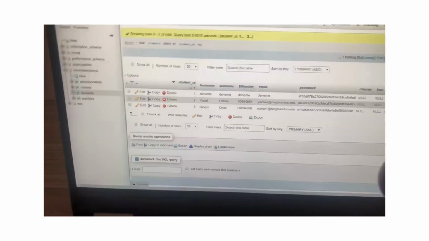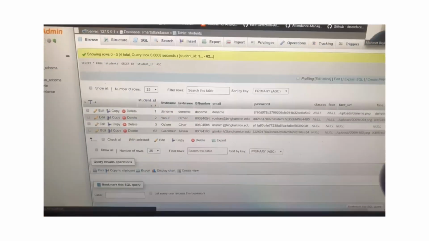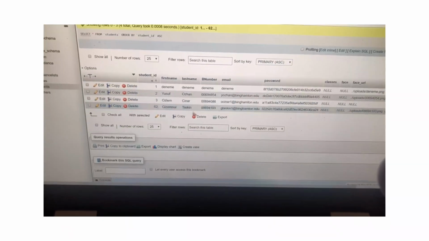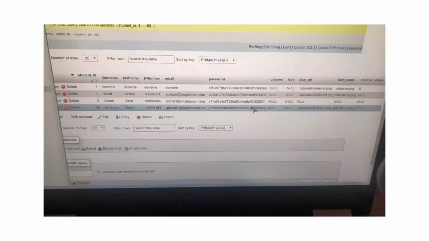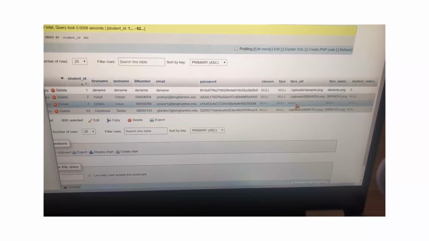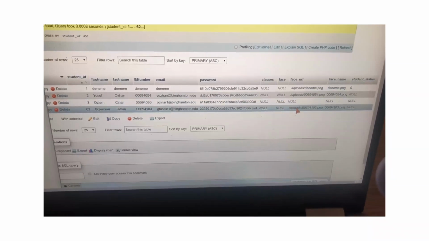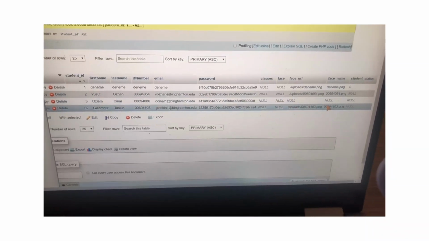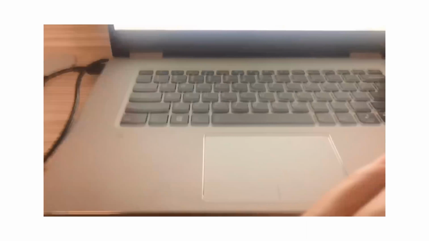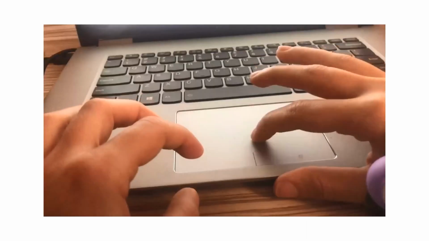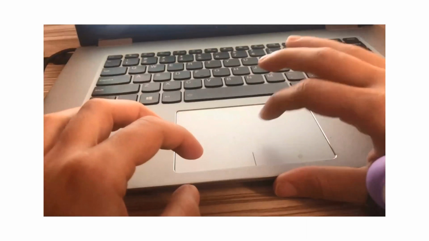When we reload, this is the first name that we added, and the password is encrypted here, and the URL of the photo that we added, and this is the name, which is my B number. And you can see the uploaded photo.